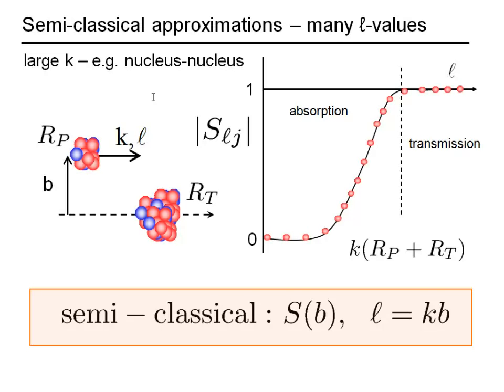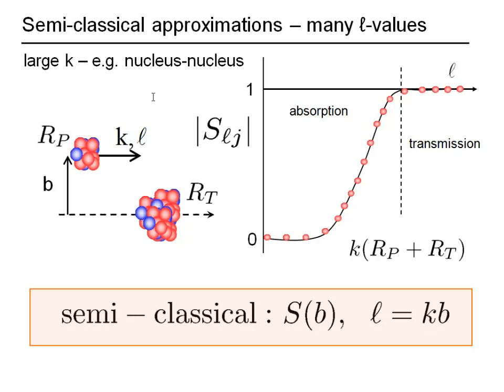But then eventually, as b increases, which means increasing angular momentum of the system, we get to a point where b is such that these two nuclei just graze at the nuclear surface, and at that point the probability of survival goes up dramatically. Eventually b gets sufficiently big that these things really don't interact at all, in which case S will be entirely 1. So the general form of the modulus of S is something which is absorbed at short distances and goes to 1 at large distances. This angular momentum is typically something like k times the sum of the radii of these two objects, which is where the surfaces cease to touch and the survival probability becomes essentially unity.